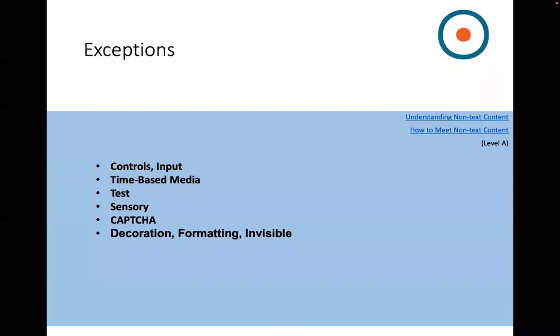And yeah, if it's decorating, formatting, or if it's completely invisible, you should provide a similar user experience. If the image is invisible, of course, you should not provide a text for it, like blind.gif or something like this, because screen readers will read this out. And if the image is not visible, the screen reader should not read anything. And the same goes for decoration. If there are, for example, roses or something on the background, of course, you don't want to hear this when you're having the screen reader 10, 15 times, because you, the author of the web page, put this decorative image 10 or 15 times on each page.